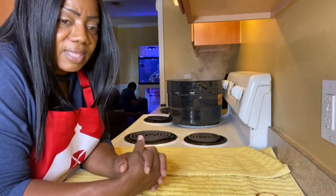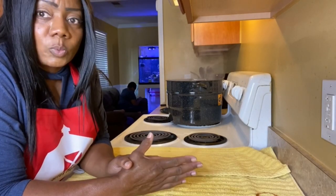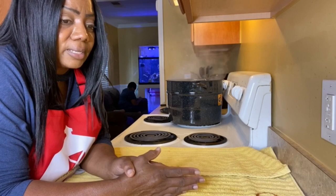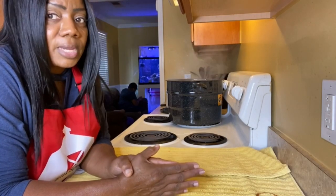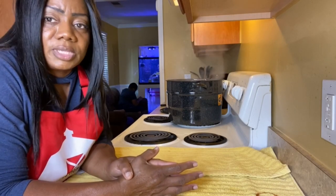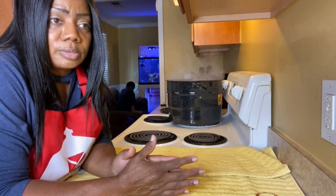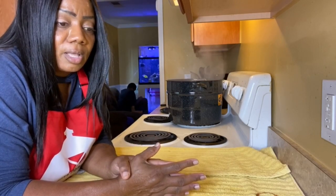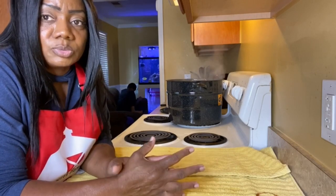So it's just that simple. And I say just that simple, it's a lot of work that goes into it, but if you follow the instructions, you will not have a problem with it at all. So I hope that this is something that you try to increase your food pantry and to stop having to buy out in the stores.